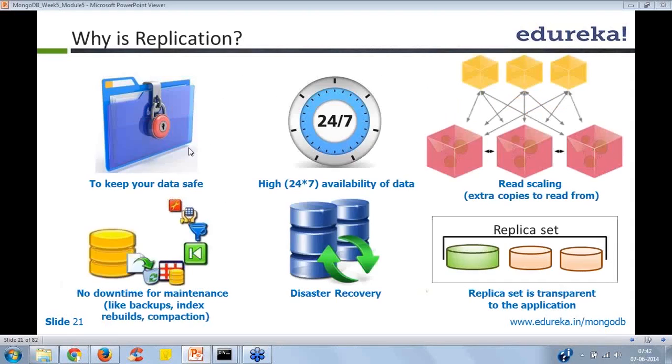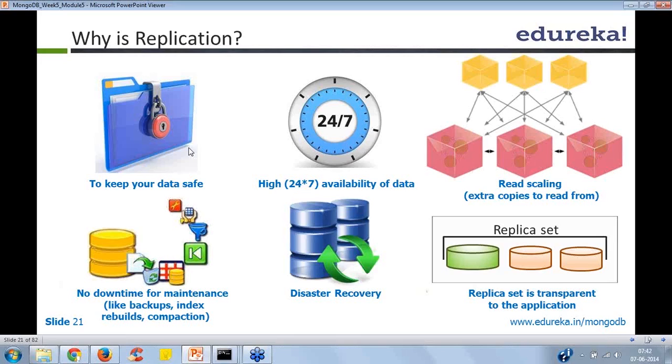When we say a replica set is transparent to an application, we refer to the fact that if there is any read or write operation happening, of course the writes are always channeled to the primary itself. A read operation will first try to hit the primary. If the primary is down, it will hit the secondaries as well. In this way, there is a consistent pattern being followed as to where the writes have to go and where the reads have to go, and all this is abstracted from the application. It just has to talk to a Mongo sharding server.